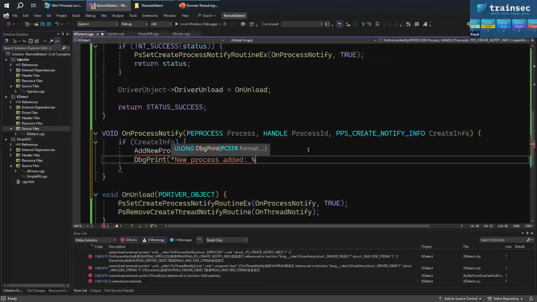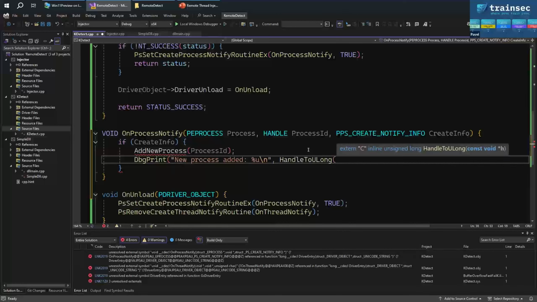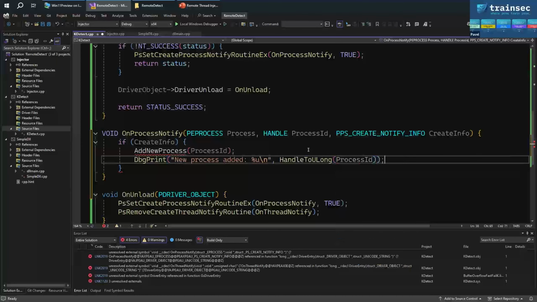And I'm going to display here the process ID by using the function handle to ulong here, which is a simple function that just casts the process ID as a handle to a simple number. So we can have a better way of just passing that as an unsigned long rather than a handle, which is basically a 64-bit pointer. It's not really a pointer, but it's typed as a pointer.